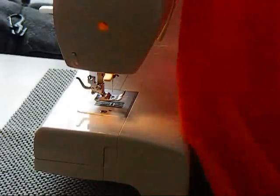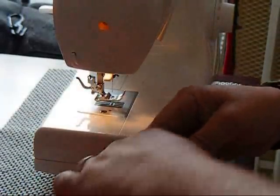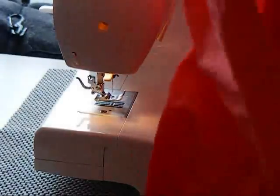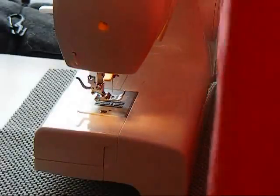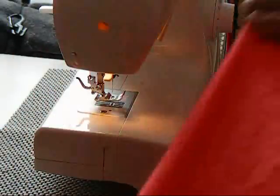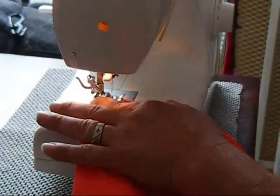Now, I've already got this side seamed from where I did it earlier. So now all I want to do is fold this over until I meet up with the seam on this side that I put in originally. So about right here, maybe just a little bit above that, and we're just going to fold that over. We want it to be straight, pretty even. We're not worried about it being perfect, but pretty even. So we're going to say about that big of a pillow, just enough to pop your head on, and then we're going to sew this seam down to lock it in place.